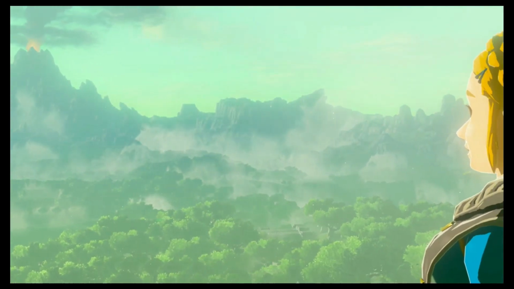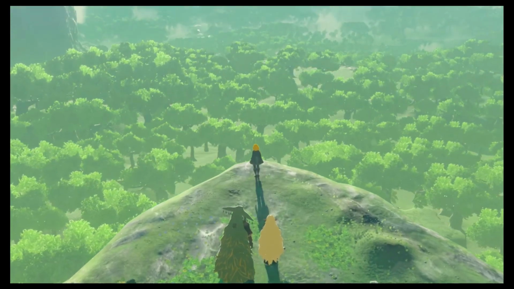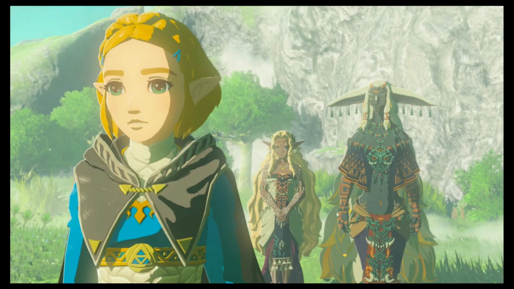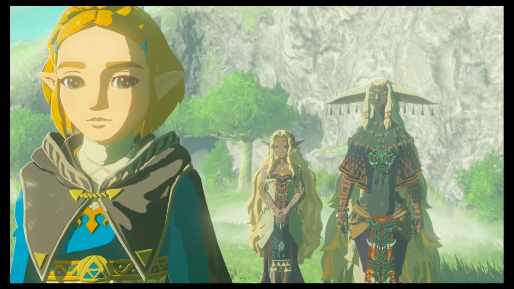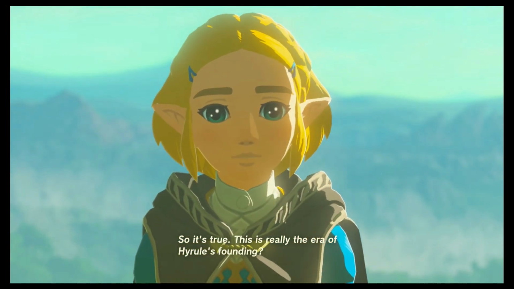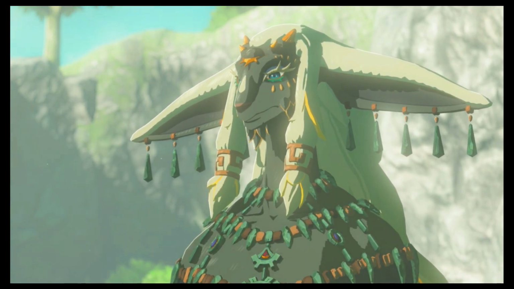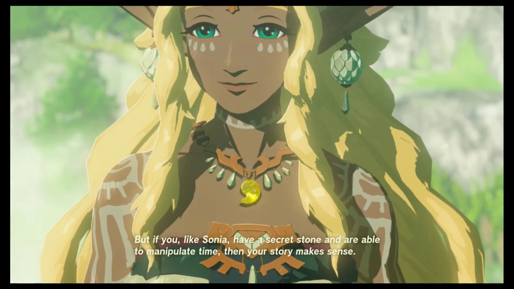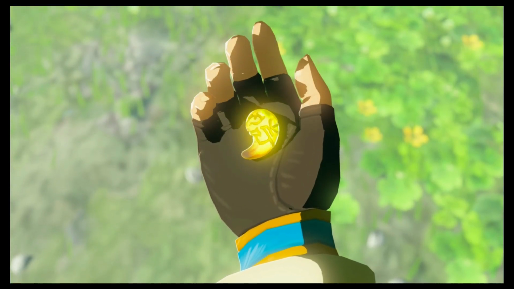Okay, I'm gonna assume this is, yep, this is like the second memory. This is not the world I know. The Great Plateau. A time so far back in the past, it's become legend. So it's true, this is really the era of Hyrule's founding? Your presence here is just as strange to us, Zelda. Yeah, very. But if you, like Sonya, have a secret stone and are able to manipulate time, then your story makes sense. Oh yeah, she did pick that up, so I guess that's how she was able to come here.